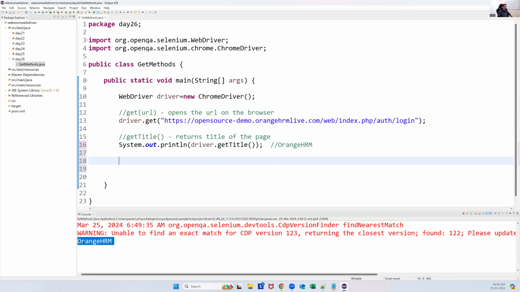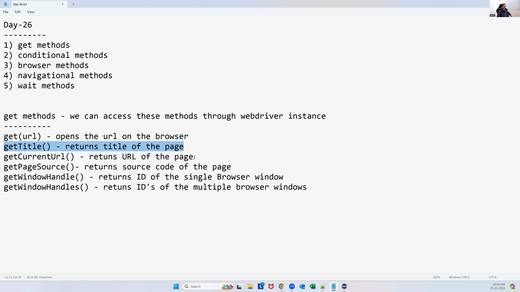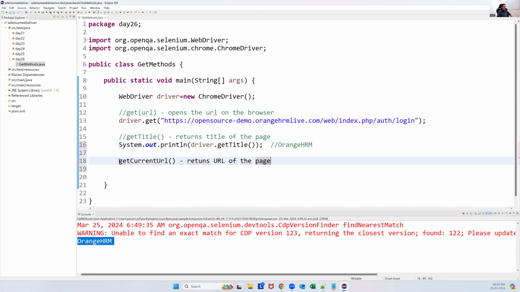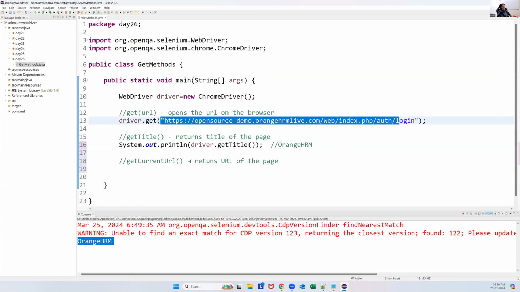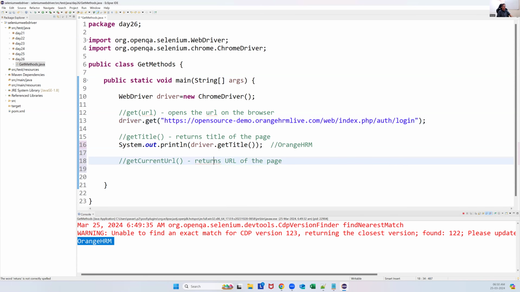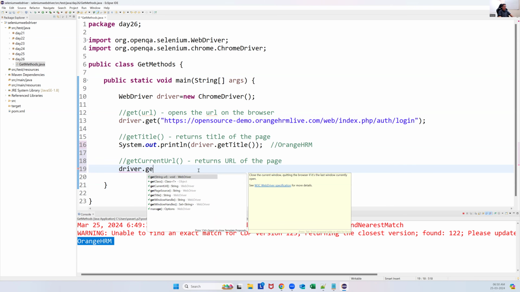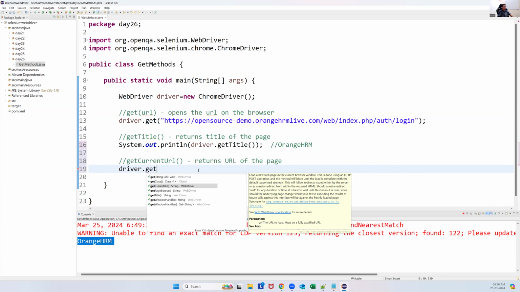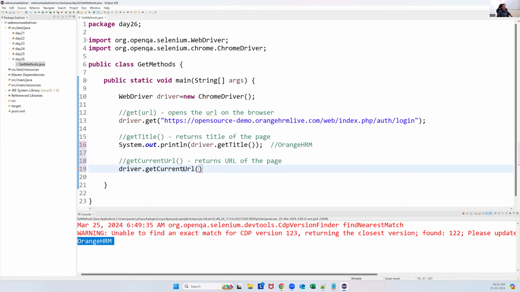Similarly, we have another command called getCurrentUrl. This will return the URL of the current web page, which is exactly equal to this one. Whatever URL we open, the same URL is returned. Suppose you are navigating between multiple pages, then you will get different URLs. So getCurrentUrl: I say driver.getCurrentUrl. This also returns the URL in the form of a string, so I can print it directly: driver.getCurrentUrl.